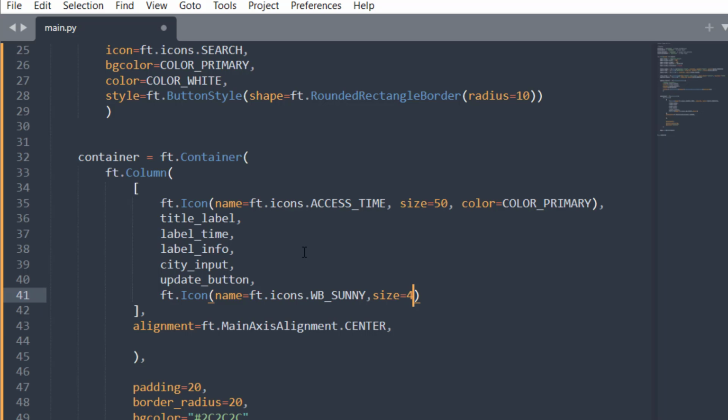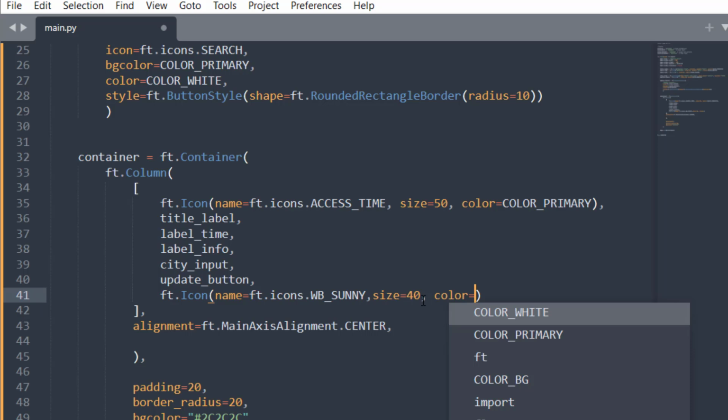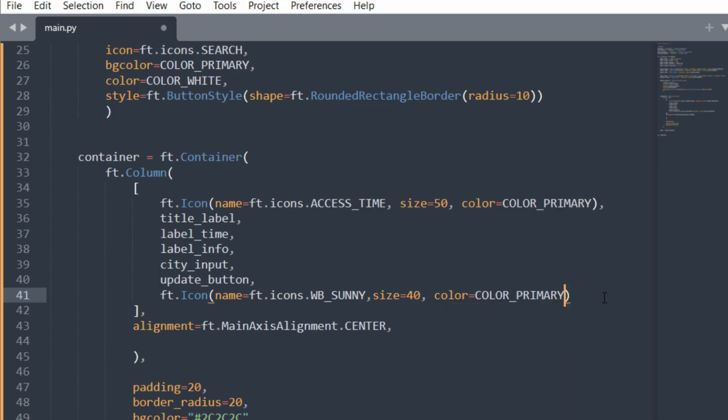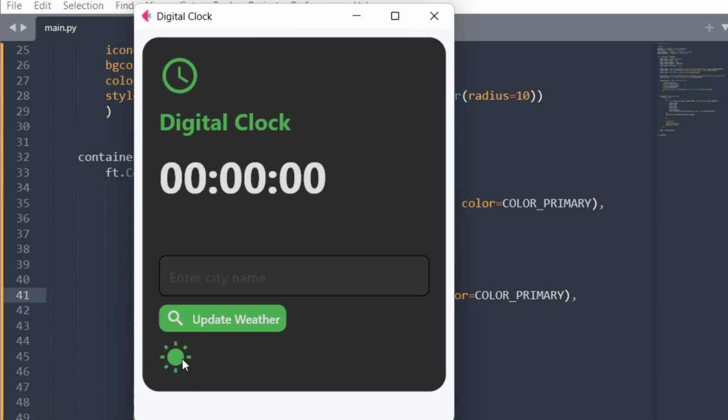It's a good size. Then comma, let's define the color will be equal to color primary, perfect, comma, and let's save this and run to see the result. Boom, as you see, now we have it.